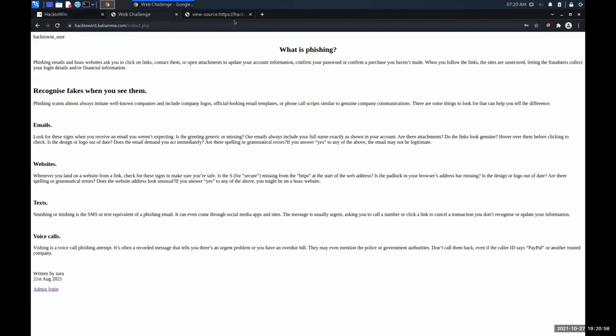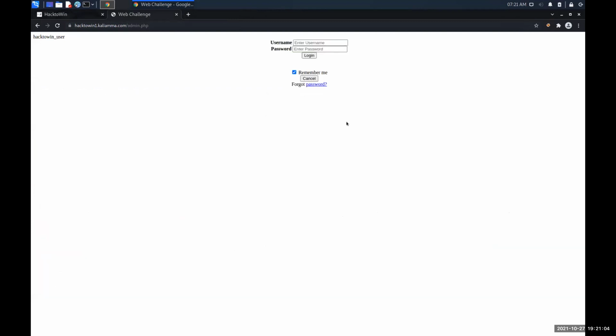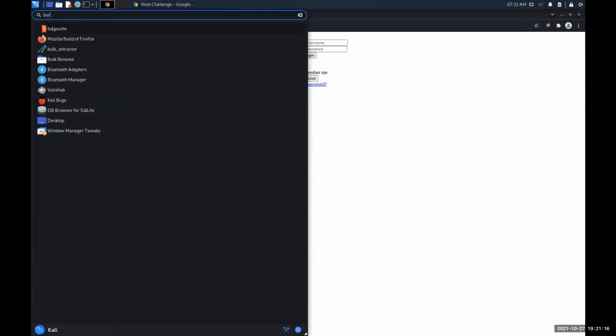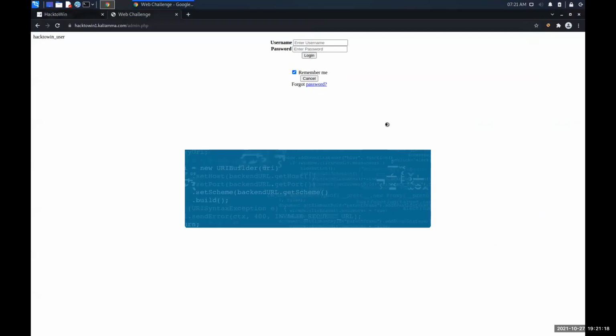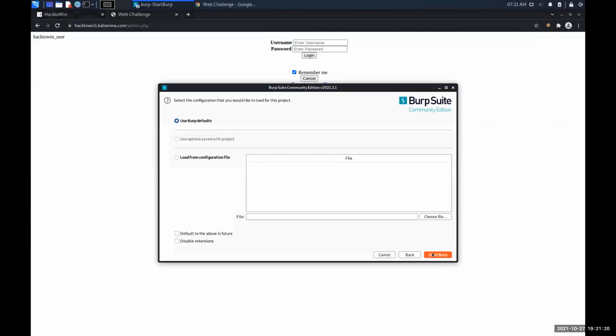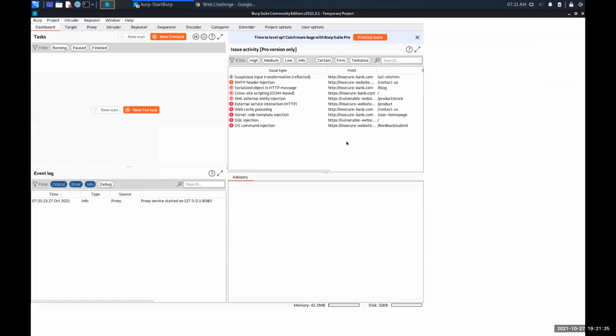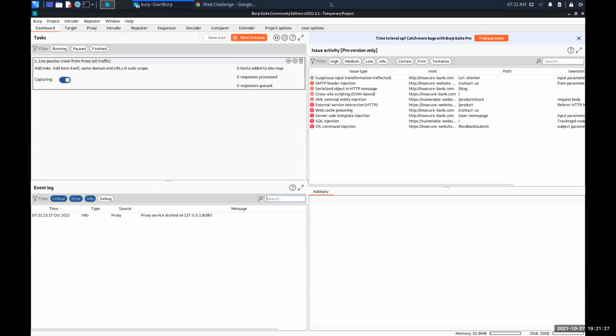Okay, for the next one, since we missed that flag, before we log in there, I prefer to intercept traffic. How can we intercept traffic? We can use simple ways. We can use Burp Suite here. So let me use Burp Suite. I believe you are all aware of this tool. This is a very useful tool in application pen testing. Okay, I have opened Burp Suite.